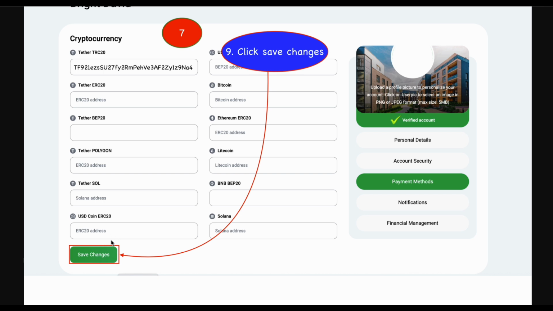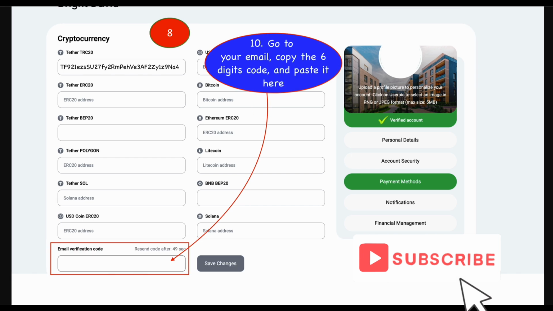When you click Save Changes, this will now open for you to go to your email and copy the 6-digit code and paste it here. The whole idea is they want to confirm that you are the owner of the account that you are trying to add a withdrawal address to, and they will send an email verification code only to the email that you used to register in eEstate.